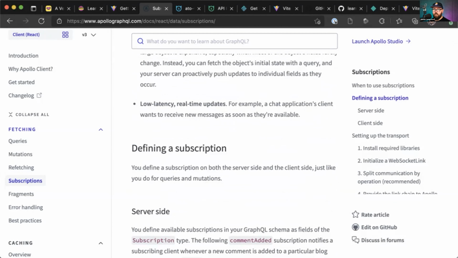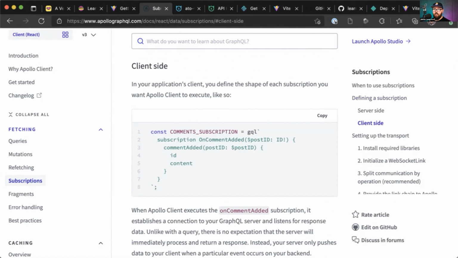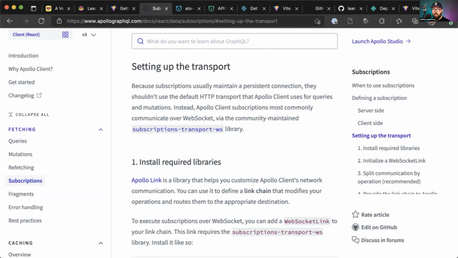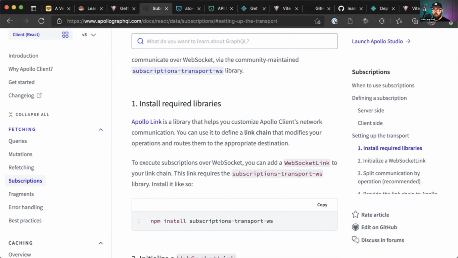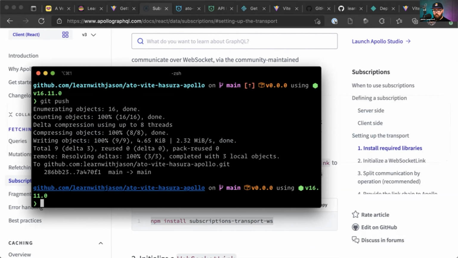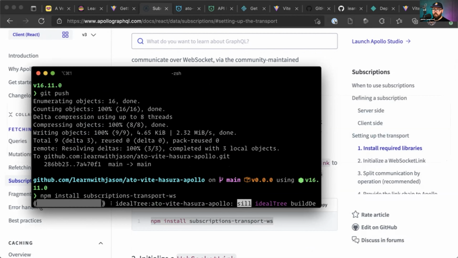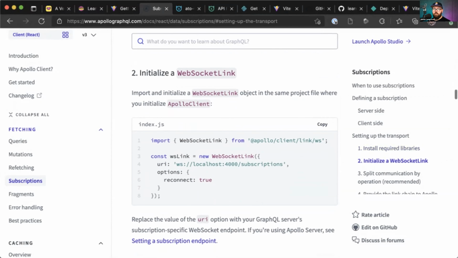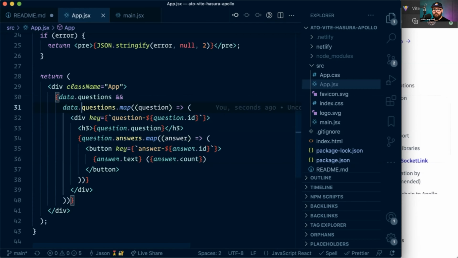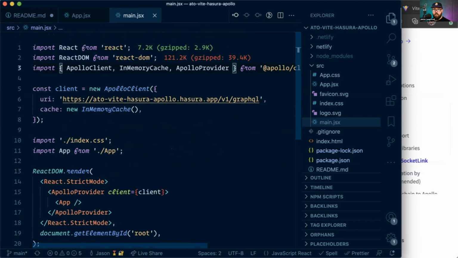So to set one up on the client side, I need to set up the transport. Great. So I need subscriptions-transport-ws. And WebSocket is what lets us do very cool things with real time. And now we've got a WebSocket link. So I'm going to grab one of these, and we're going to set that up in our main.jsx along with here.